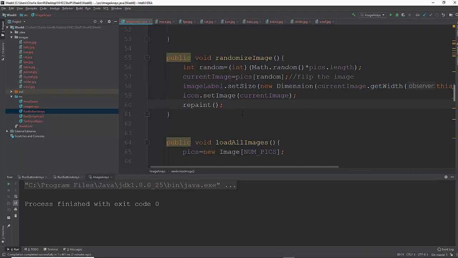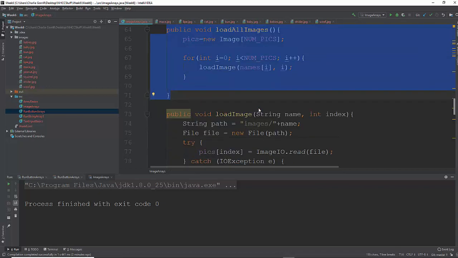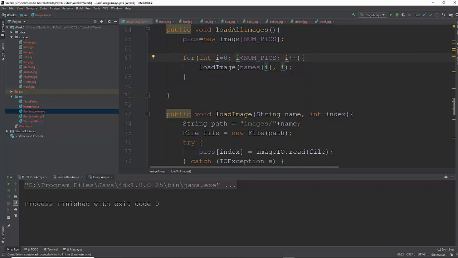All right? Well, there you have it. This was a relatively complex program. Some of the things that you want to make sure you know how to do for your translator program is this section here where you're flipping the images, where you get a new image stored in the image variable, you set that image to the icon, and then you repaint. The other thing you need to know how to do is load a bunch of images, and you could do it in 2 steps like this by calling on a load image method, or you could just do all of this stuff right here in the for loop. Either way you do it is totally fine. It doesn't matter, just as long as you know how this whole portion works.